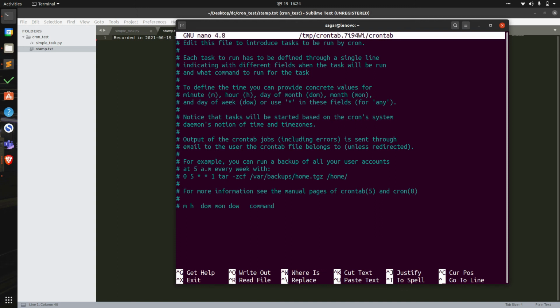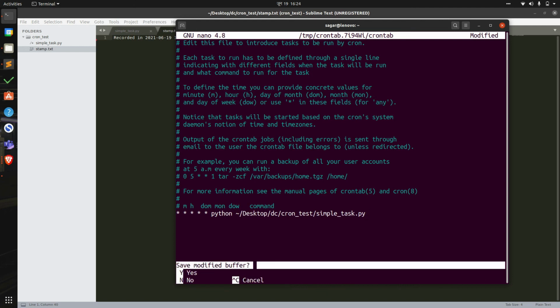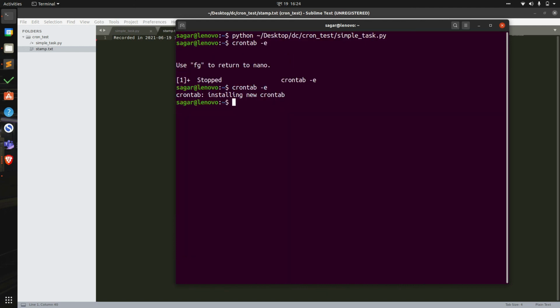And let's run this script every minute. For this, we can use the combination of 5 asterisks as we defined before, and after that python, and after that we specify the path for the file. So let's save this using Ctrl X, yes, and enter.